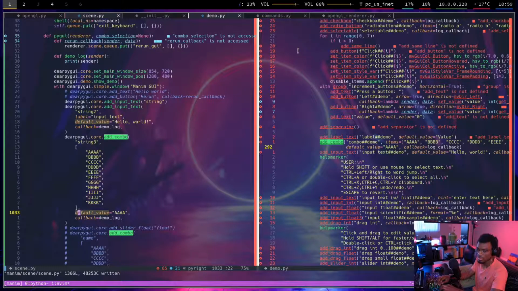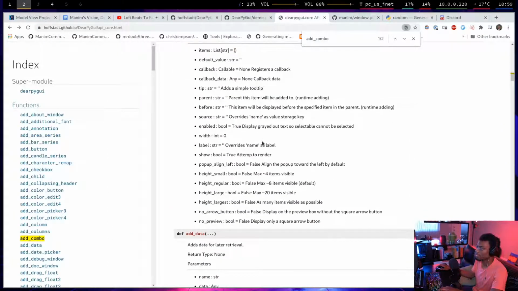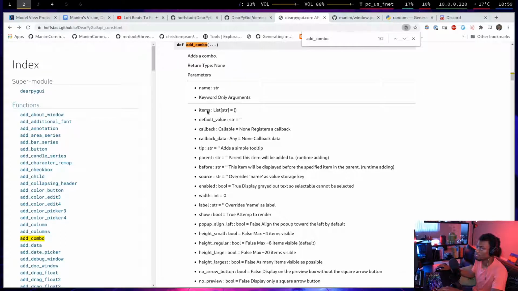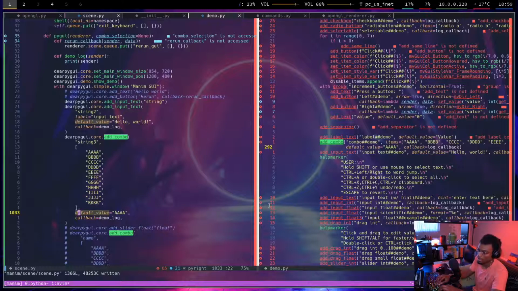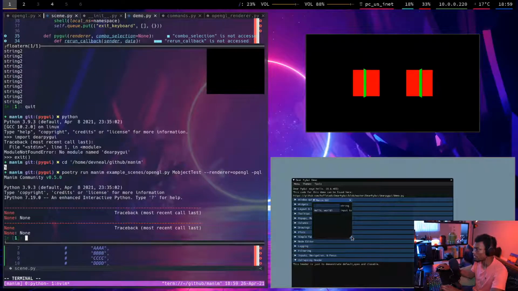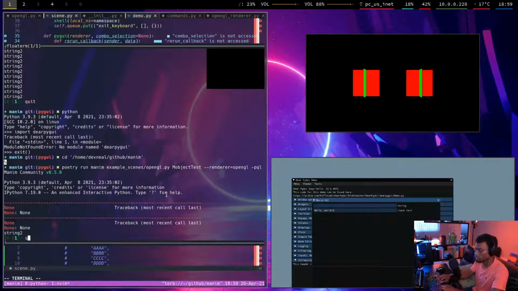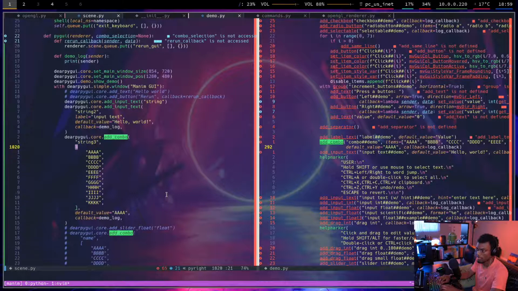This documentation is like arcane 90s language set. Yeah, this is pretty bad. I mean, at least it tells you everything that's supposed to be there. But the documentation for IMGUI is also very bad. Yeah, it's just not appearing. I don't know. That is pretty disappointing.